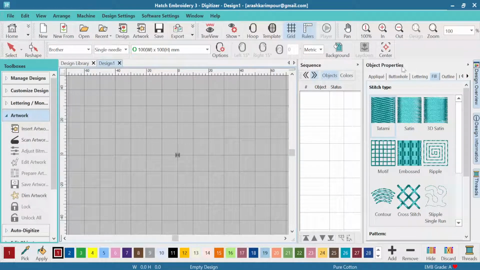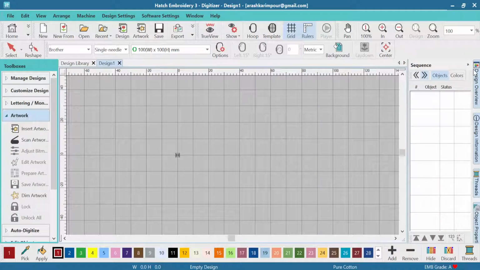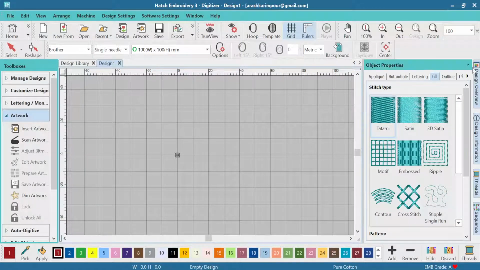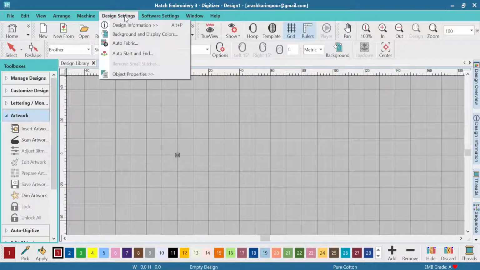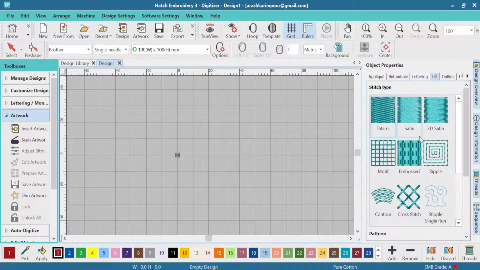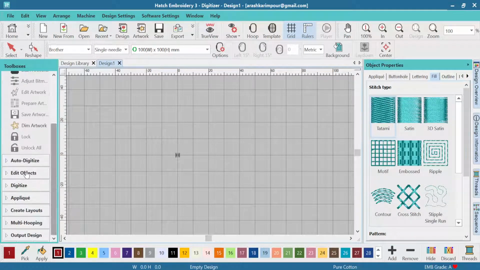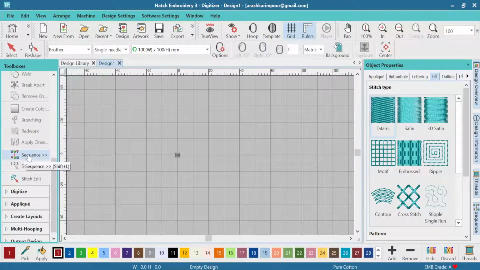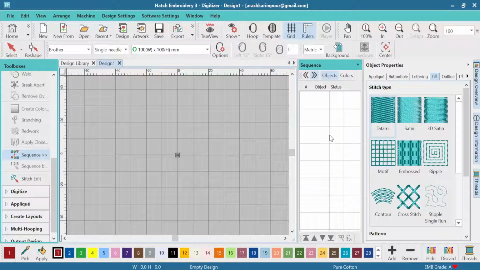You might or might not have these two panels open, so I'm gonna close them and show you how to open them. One is the object properties, and the other one is the sequence properties. Sometimes they're just here. You can click on object properties and it will pop up, and you can click it again and it goes back. Same with the sequence properties, and you will see how we use them. If you don't see them, you can open them there.